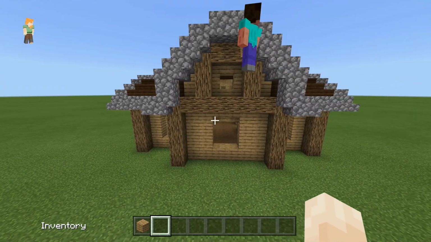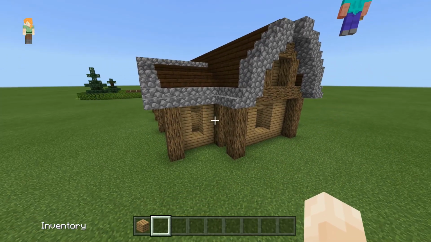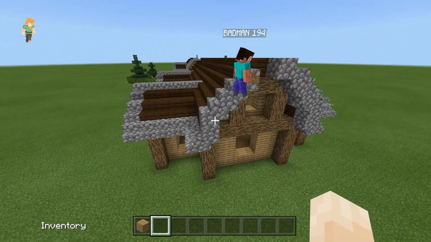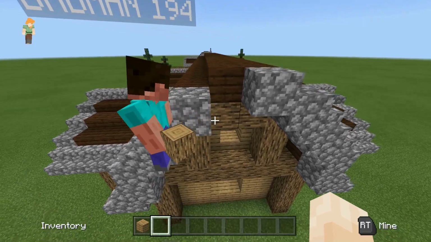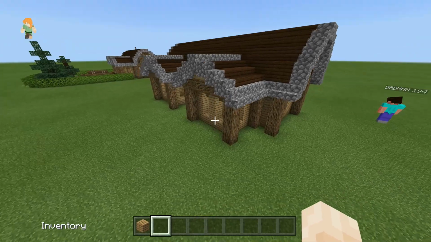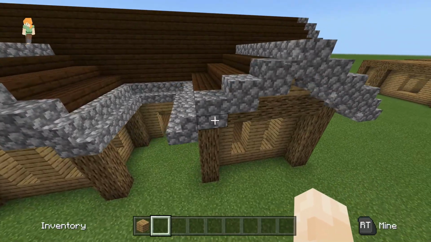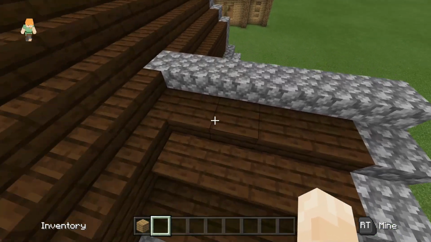Now, I went for a curved one because, like I said, something you shouldn't do is build even numbers. This is an even number, so it's difficult to make a roof. So this here is actually 2 blocks wide instead of one, which is how I would have liked it. But I still managed to find a way around it, and it still looks pretty good. So I think that's what it looks like. And again, this one.